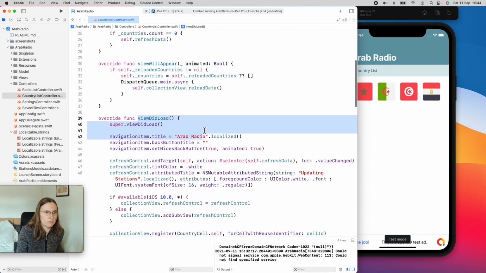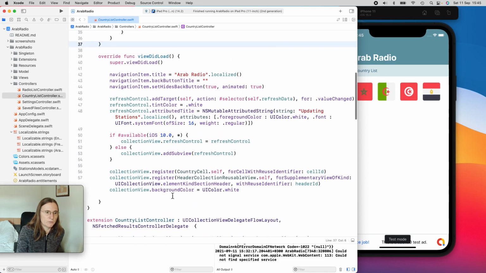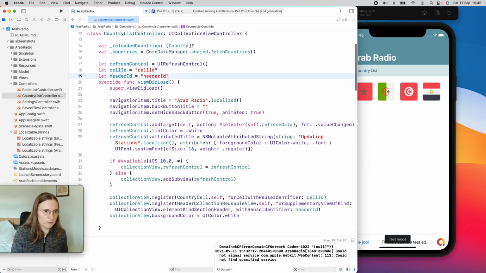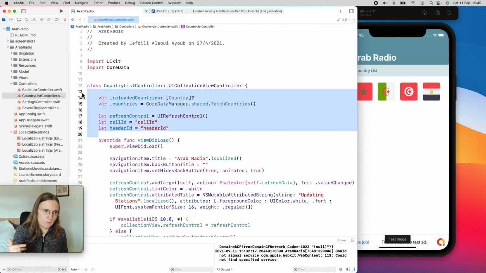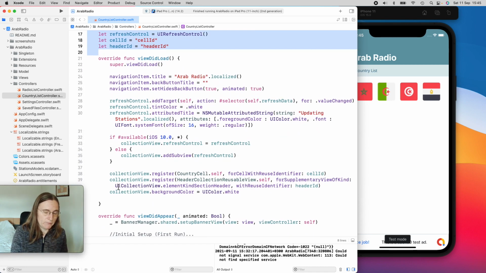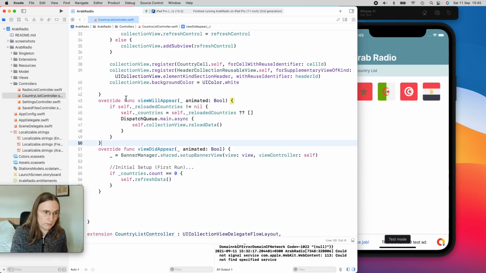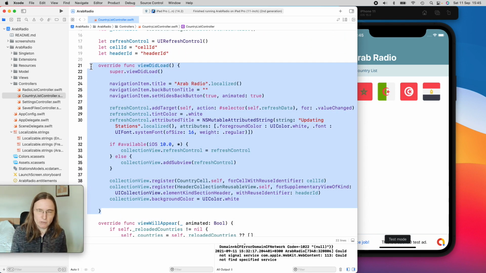And the viewDidLoad. This reads the other way around. Okay, this is confusing, so you just need to reorganize this. It's better for organization to start with the declaration of the properties and constants that you have, and then comes the view controller lifecycle methods. The first one that is called is viewDidLoad. After this, the next one called is viewWillAppear, and then viewDidAppear. So make it in the order that they are actually called.